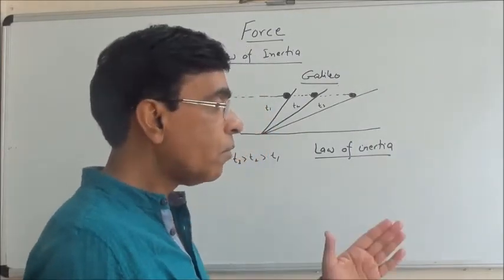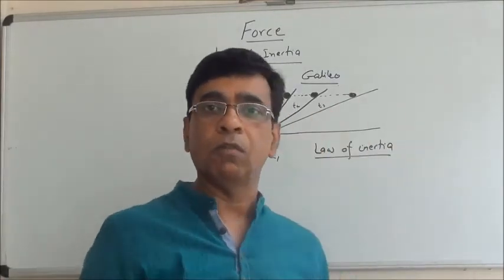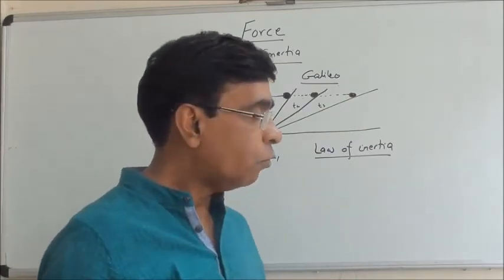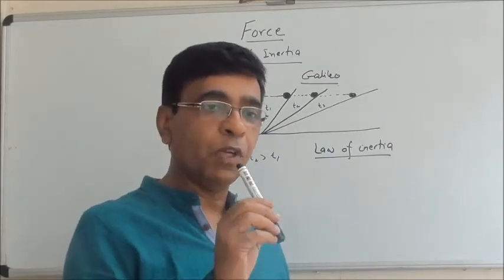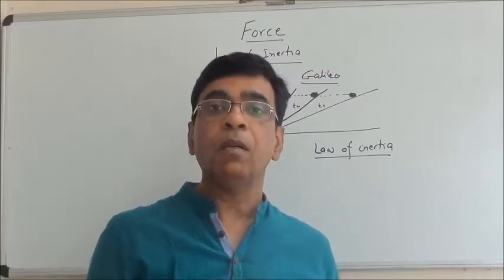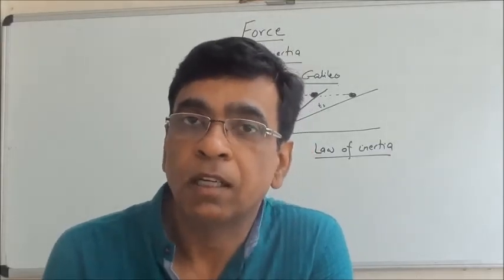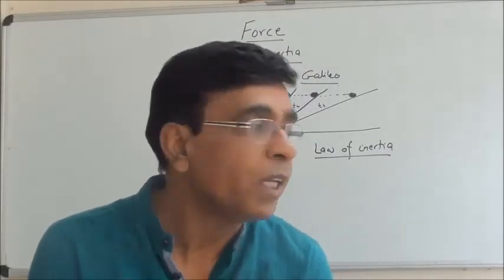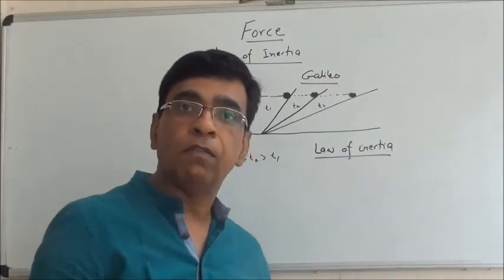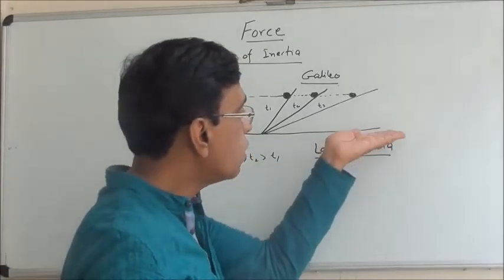Now, in day-to-day life observations, whenever we have a ball and we roll it on a horizontal floor, actually it stops. So what is missing here? It means whenever a ball is rolling and it stops after a certain time, some force is acting onto it which retards the motion of the ball, and that force is the force of friction. So whenever a ball is rolling on the horizontal, it stops after some time because there is an external force opposing the motion of the ball. There is a frictional force by the surface.